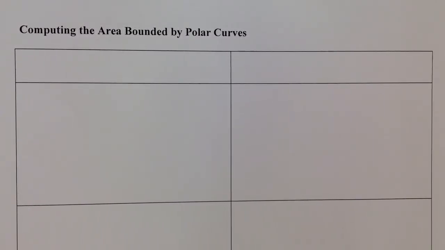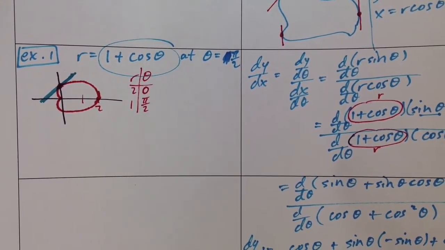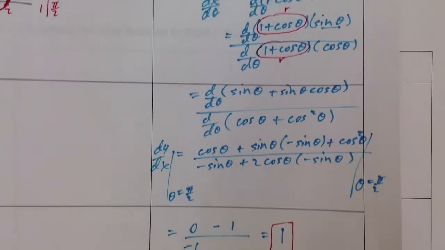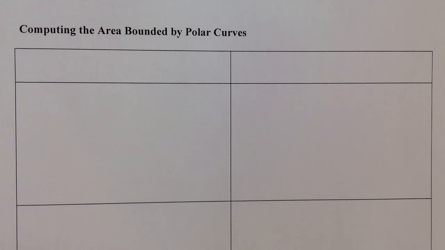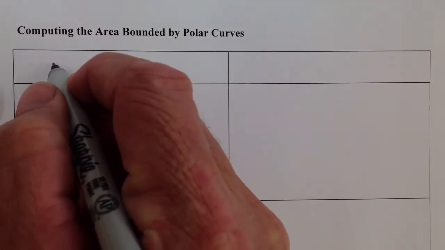Well, I think you'll enjoy finding the area between polar curves, or at least bounded by a polar curve, much more than you did finding the slope of the polar curve at the point. The most recent video I did was this big mess where we had to find the slope of the curve at the point, and you had to come up with all of that. So you should have already watched that video.